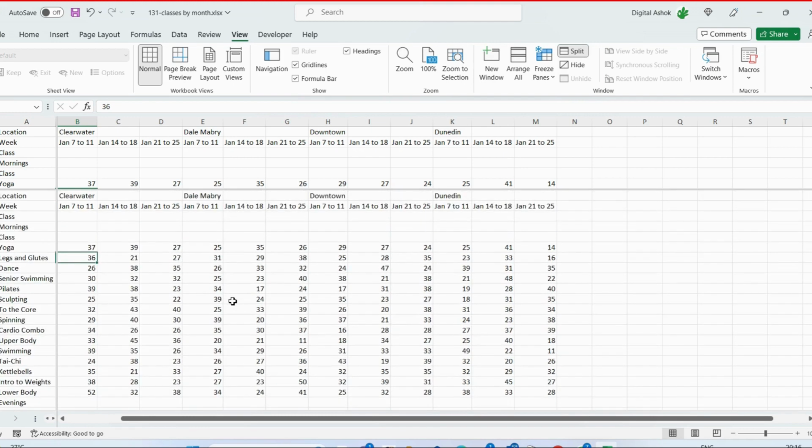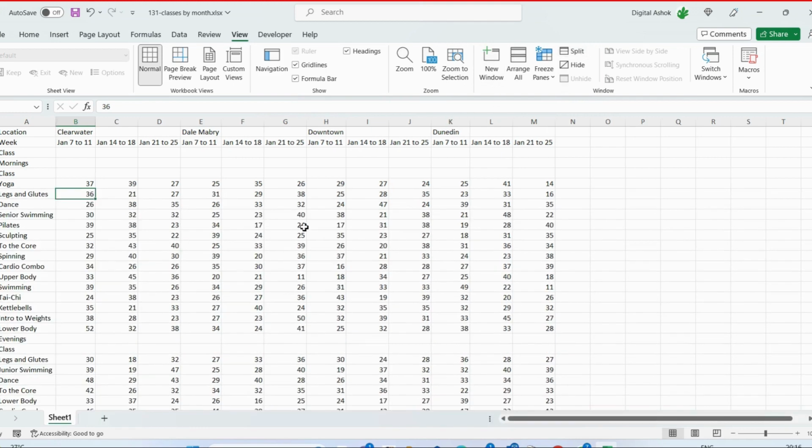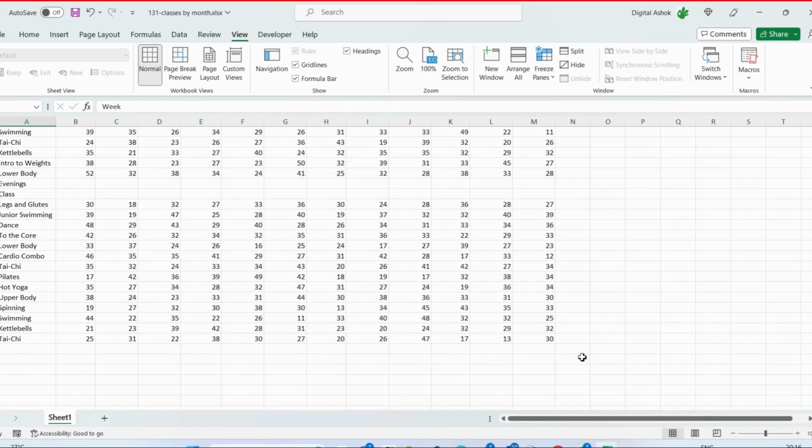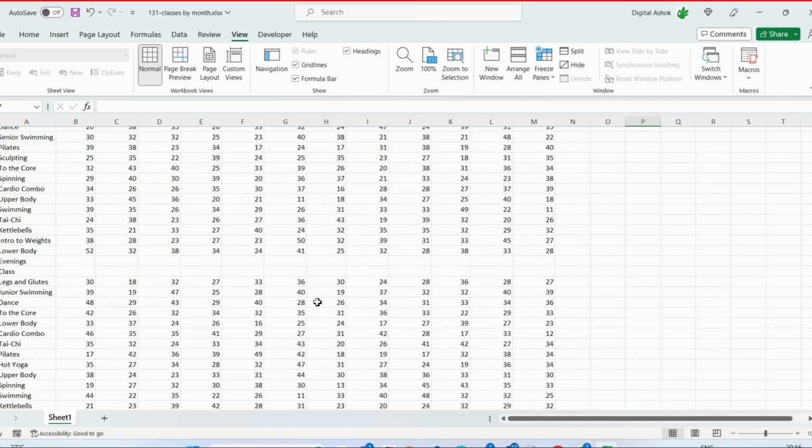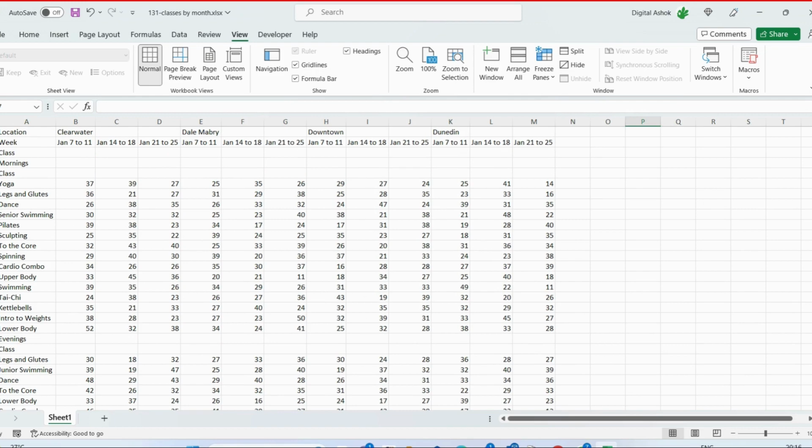That's the reason I am not going into detail about different window views. But say someone is asking you here for location and week, but some data is here, and you want to see everything together on one screen. In that case, you can make use of this split option.